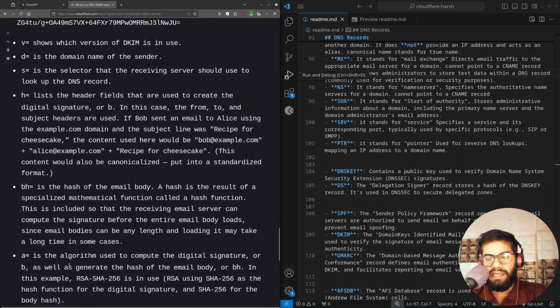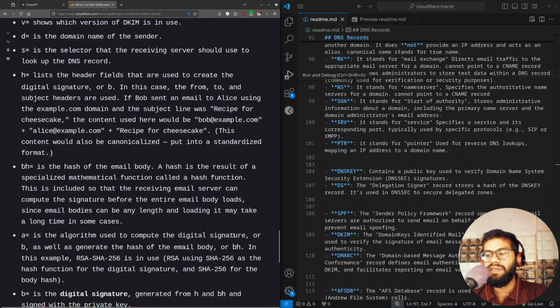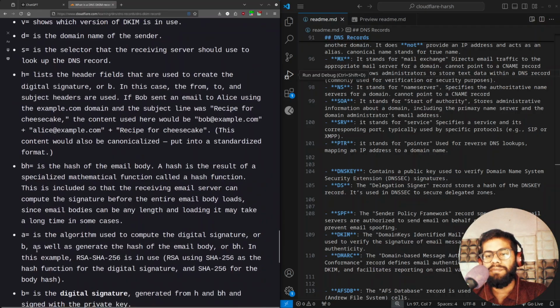What does a mean? a is the algorithm used to compute the digital signature, or b, as well as the hash of the email body, or the bh. Okay. In this example, RSA-SHA256 is used. RSA is used for the digital signature and SHA-256 as the hash function for the body hash.